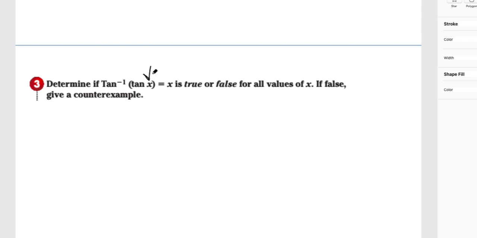In terms of lowercase tangent, you can have any old value for x in here. You can literally use any value. But capital tan inverse is only going to spit out some specific values that we talked about earlier, so that we can have an inverse function. So already there's some sense that this is not going to work out. So what I would do in this case is probably choose a number that's really large and see what happens.